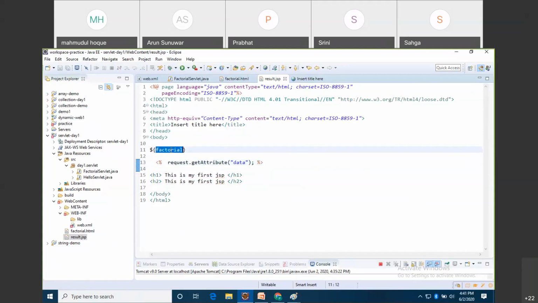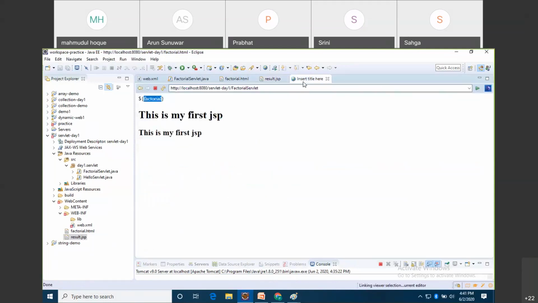This factorial, Control C here. Now let us run it once again. Hopefully it should work. This is the page.